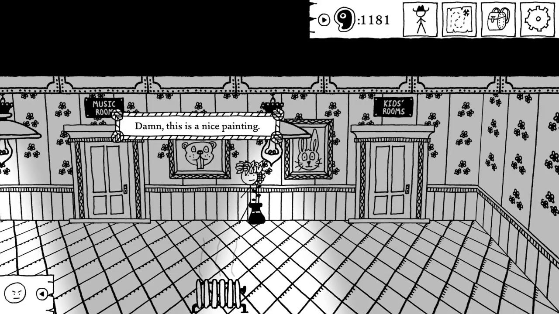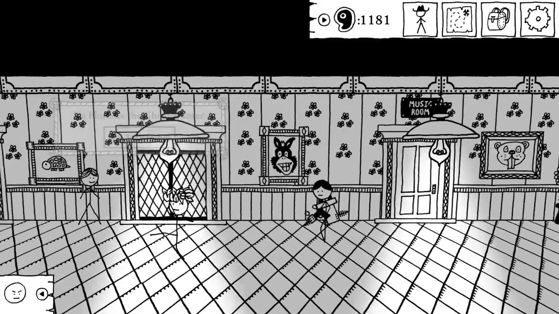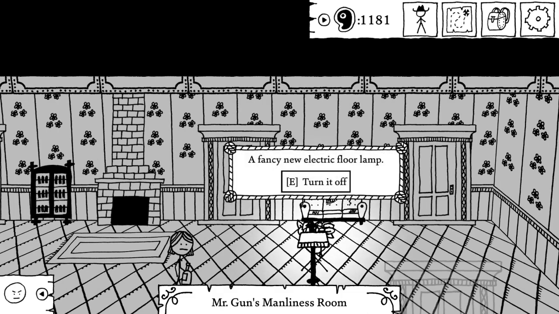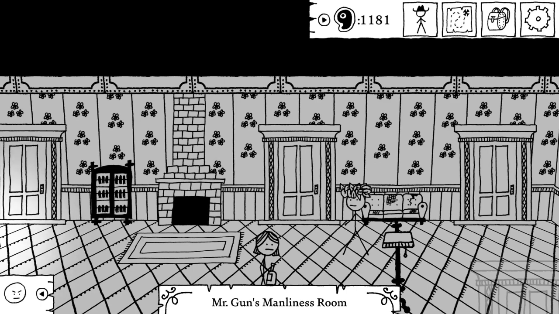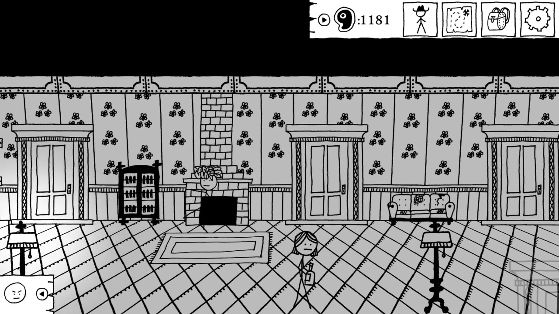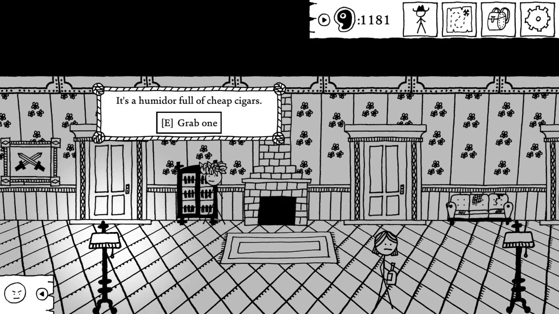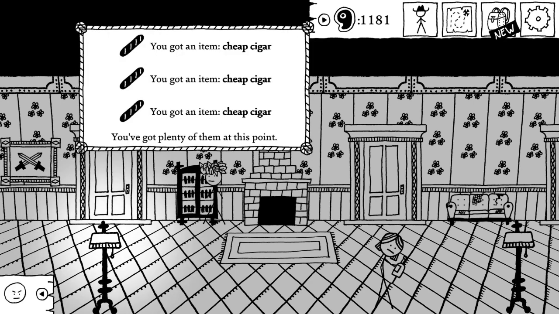This sunflower is very suspicious. The sunflower was enchanted to not need natural light, so now it's an unflower. No lamps. The sofa is tacky in both terms of style and stuff that's been spilled on it. Ew. Oh gosh, whoa. There's more rooms in this room. From the smell of it, Mr. Gunn mostly burned garbage in this thing. Okay. It's a humidor full of cheap cigars. Okay, I've got 3 cigars.